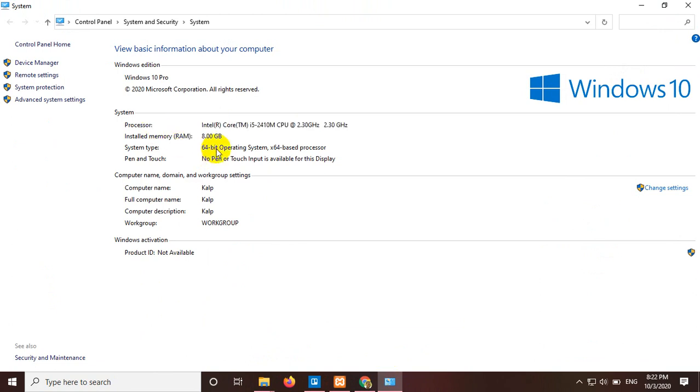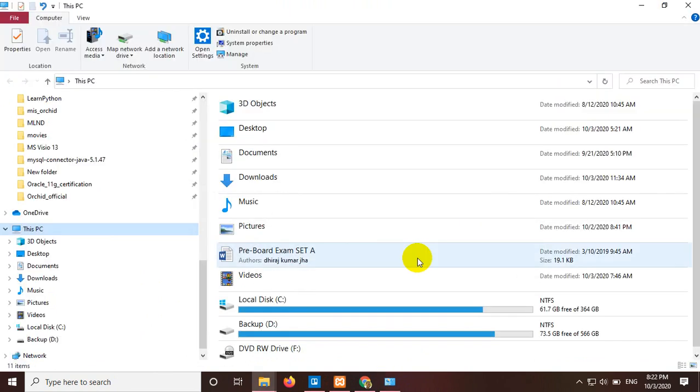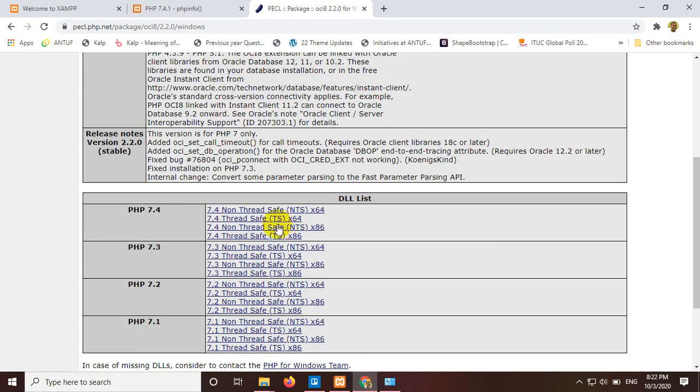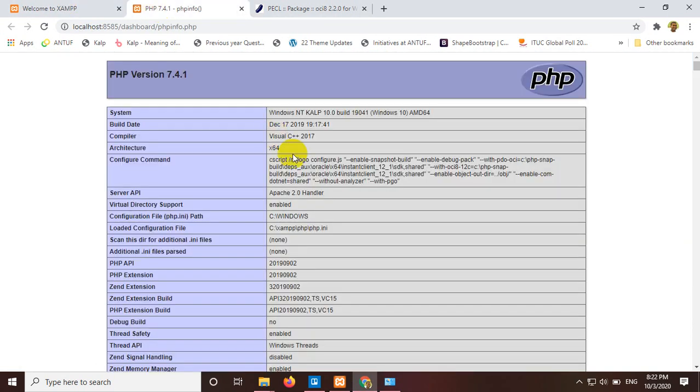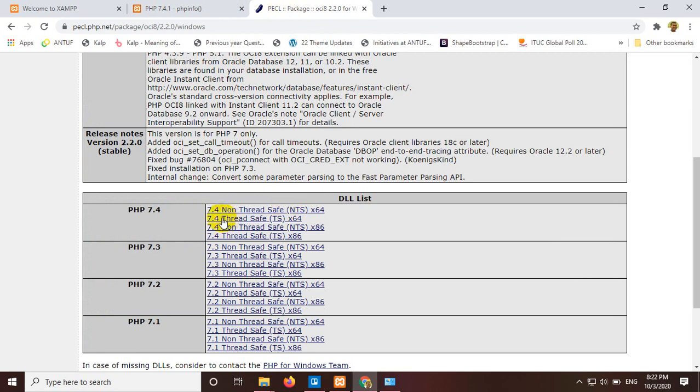So we have a 64-bit operating system, or in fact the more important part is to be able to download 64 or 86. It's right here. See, it's 64. The architecture has to be 64, with version 7.4 and 64 architecture. So this confirms that this is the needed file for us.